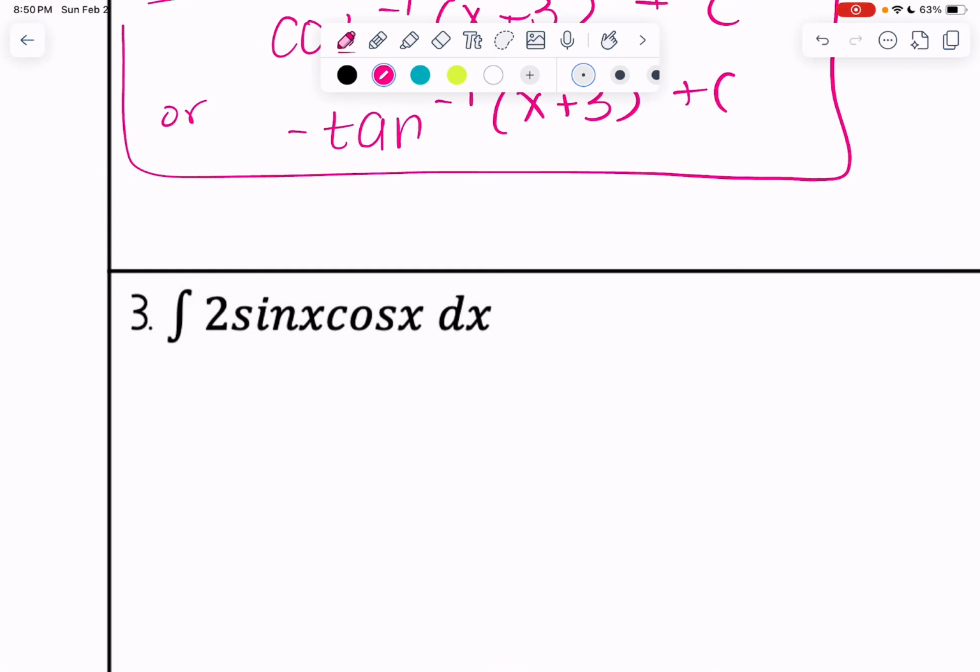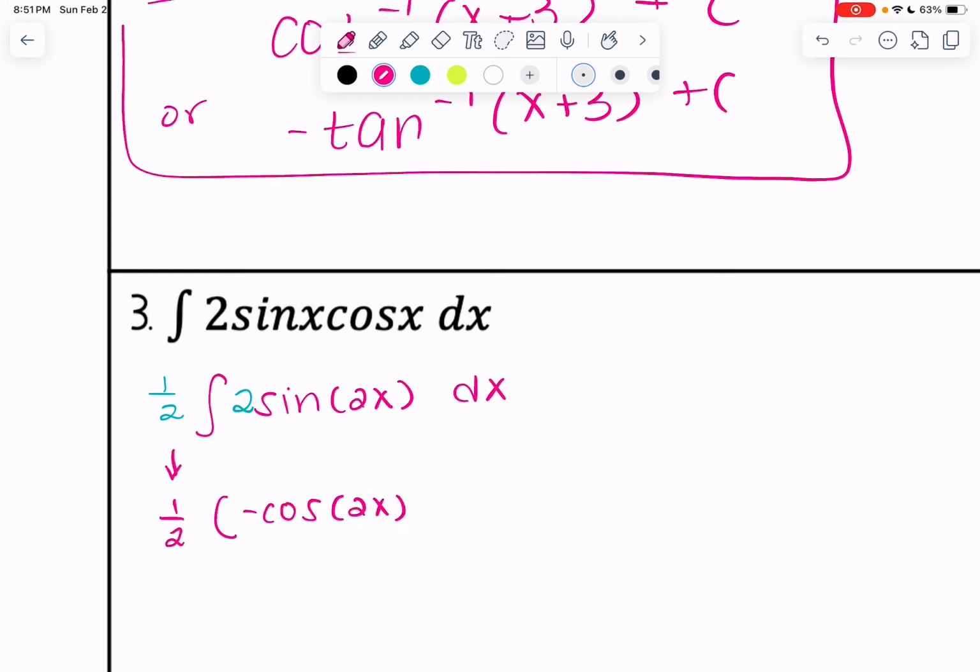All right, for number 3, 2 sine x cosine x. We saw on the previous slide earlier in the video that this is equivalent to sine of 2x, which is a double angle formula. So I'm going to put a 2 here and a 1/2 here so that I can integrate easily. I know that the derivative of the inside is 2, which is why I'm putting that 2 there, so I can see this is really the reverse of chain rule. We're going to bring down whatever's in front of the integral. The antiderivative of sine is negative cosine, and then plus c. And I'm just going to rewrite that, putting the negative in the front.